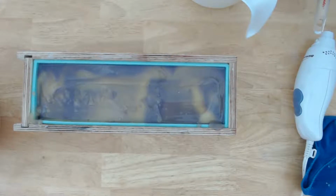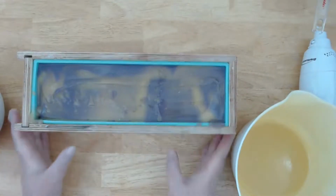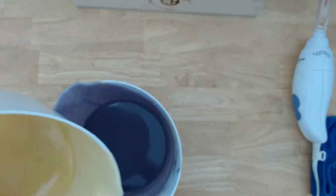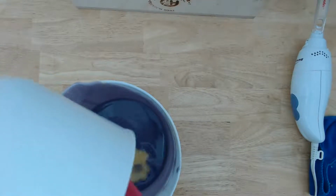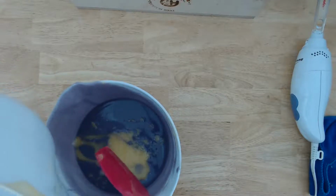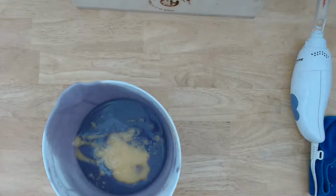And then what I'm going to do is, you need to swirl the top, but I don't want these things to solidify on me, so I'm going to go ahead and pour them into the other molds. And I'm going to do that by pouring one color into the other. And that way in the smaller molds, it'll be like an in-the-pot swirl. And that way, all the molds will get some of the purple and some of the oatmeal. There we go. Alright, got that out of the way.